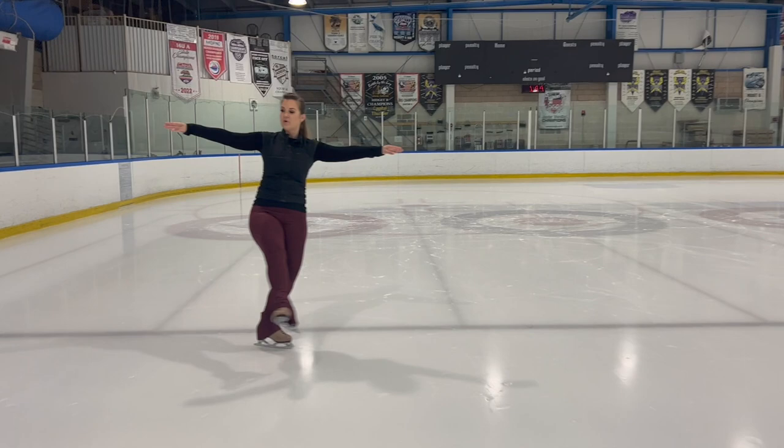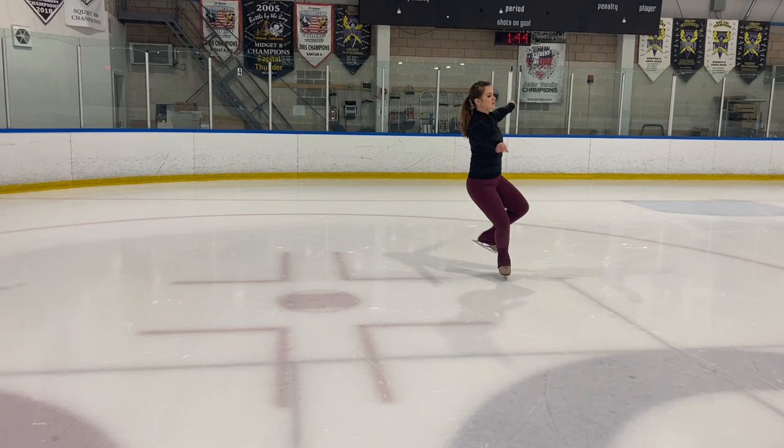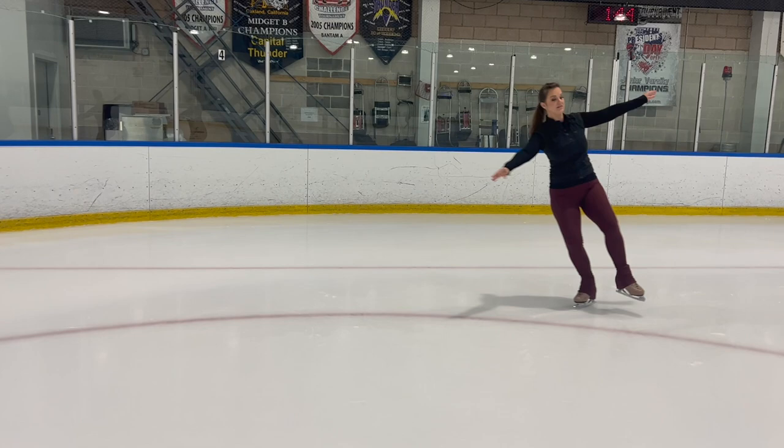So we're going, you can put a little bit of a lift and fall, lift and fall. So we're coming up a little bit and bending down, coming up a little bit and bending down. You want that to be subtle. You don't want it to look super bouncy. But once you push, you can stand up a little bit and then sink back down into your cross step, just like we do with the forward ones.